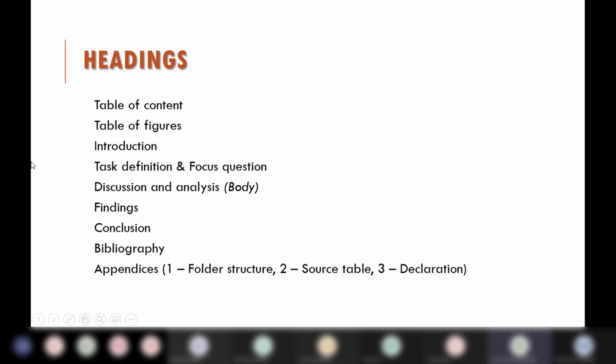So these are the headings that should be there. So when you create the headings, or when you tell the kids to put headings, you put the heading on each page, right? So I've got the cover page plus the table of content 2, table of figures maybe on 1, so it's 2 pages, the introduction 3, task definition, discussion and analysis. I've got many pages already. All right, because some people are wondering about the number of pages and will it be enough or whatever. Yes, it's more than enough. So relax about the number of pages.